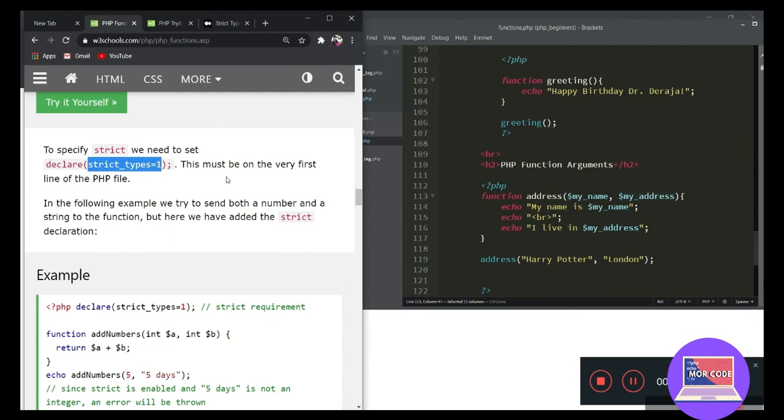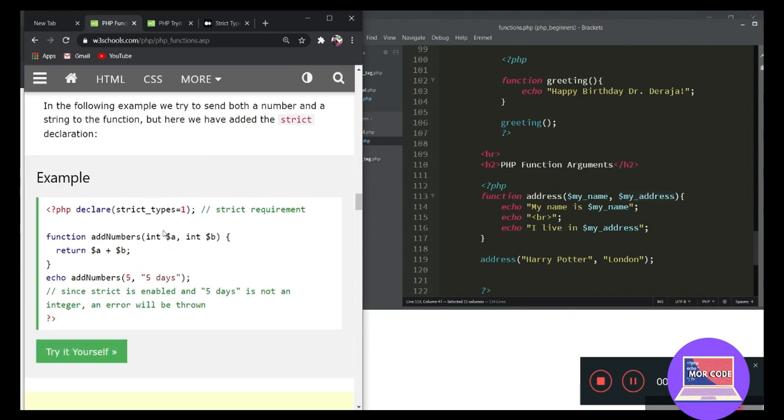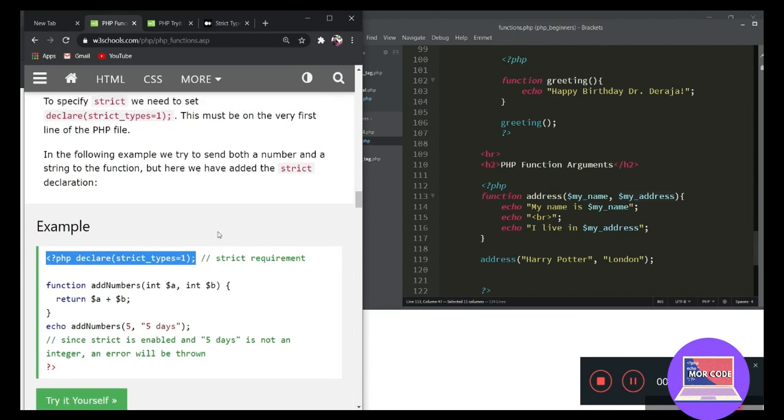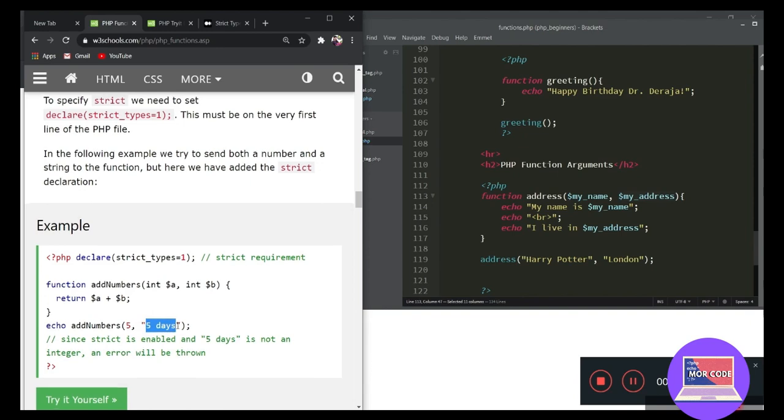This must be on the very first line of the PHP file, on top of your PHP file. This will tell the program that it will only accept integer values such as 5 and not "5 days", which is a string.